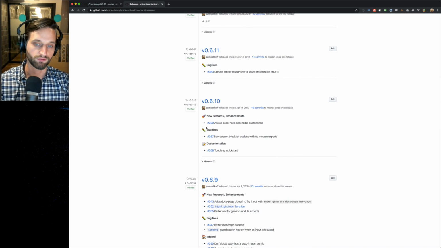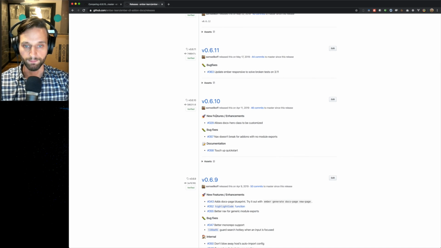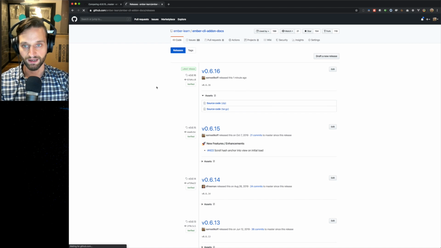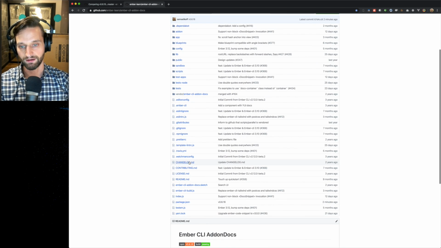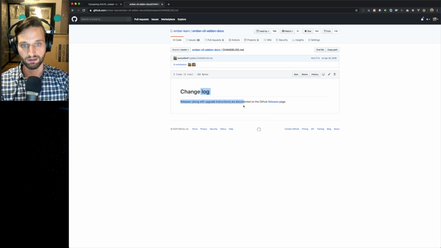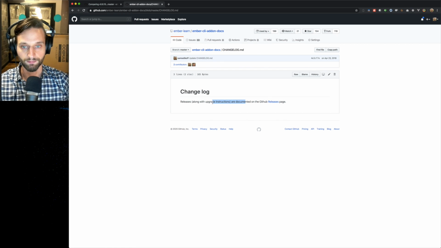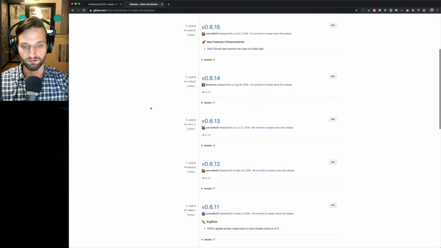I think I got this from the Simple Labs folks, but just try to release, put the features here. And then you'll see also the way we have the changelog set up is that it really just points to the releases page, and that's so that we don't need to commit to the repository to update the releases. And I got this from React, I think, or Redux, and I just like this because some people expect a changelog to exist, but now even if they come here, they know to just go look at releases. And I find that this works pretty well.